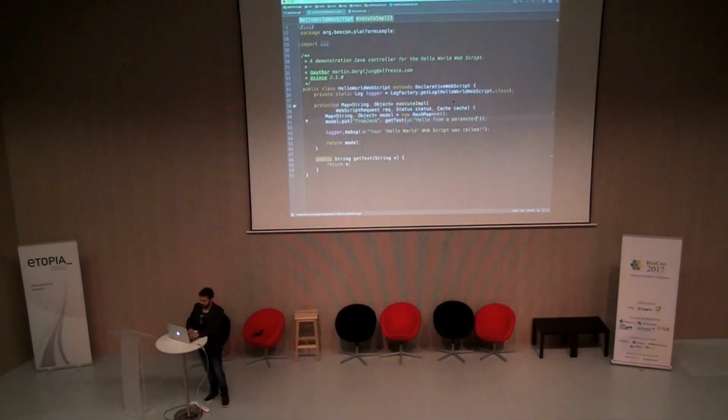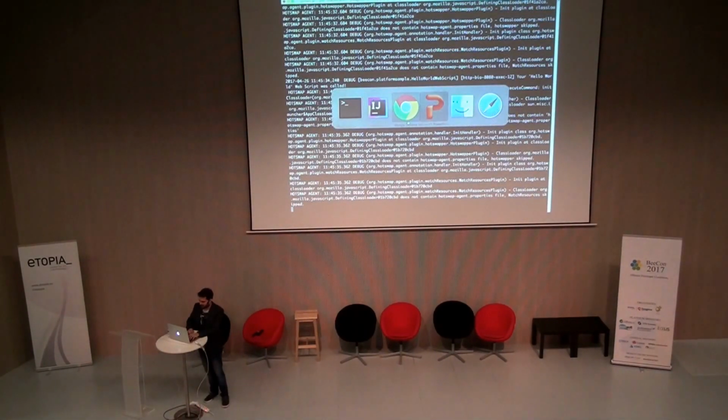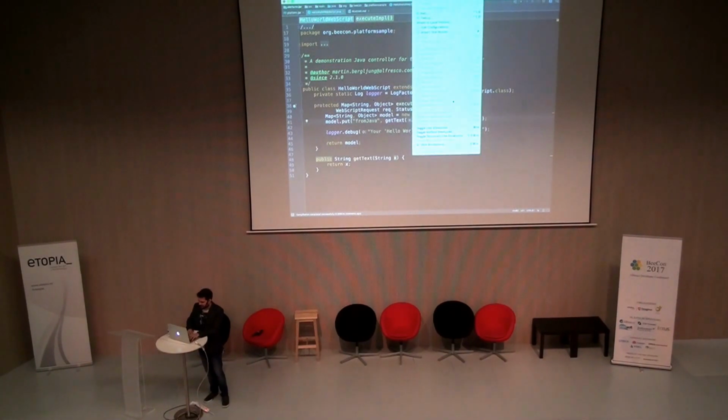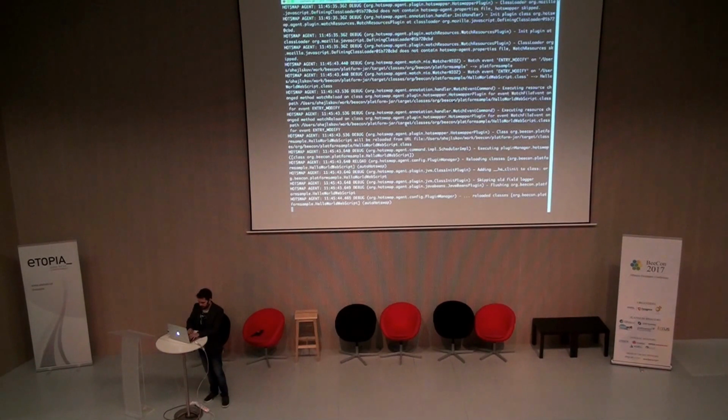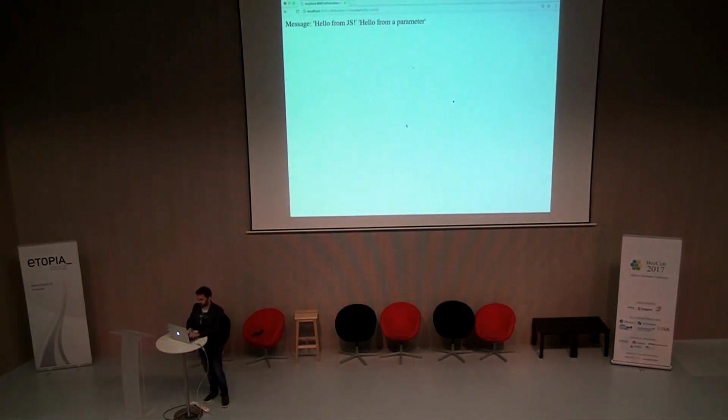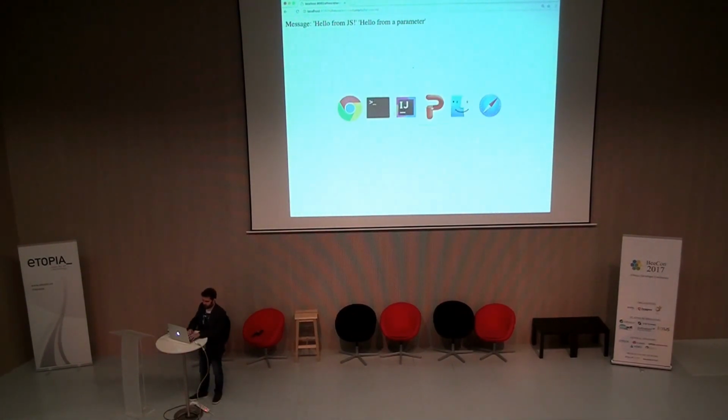And it didn't reload. As I said, it is a bit wobbly from time to time. So I'm going to say recompile. There we go. Hello from parameters. So that's great. Cool. That works. So we have some good hot reloading in terms of the Java class.